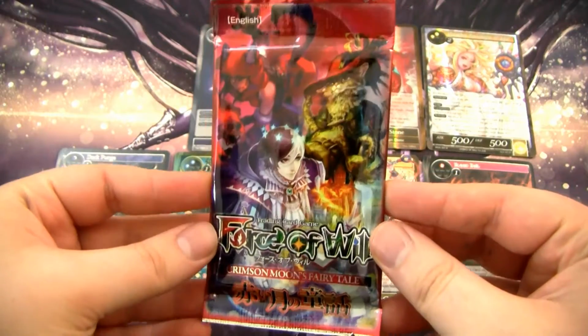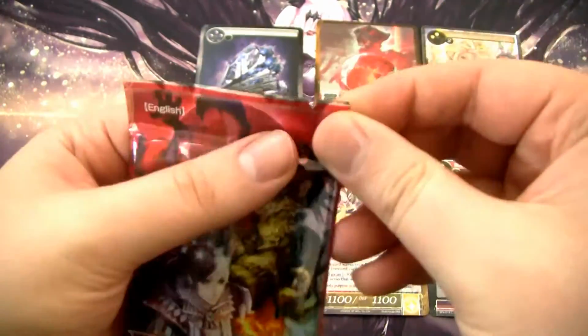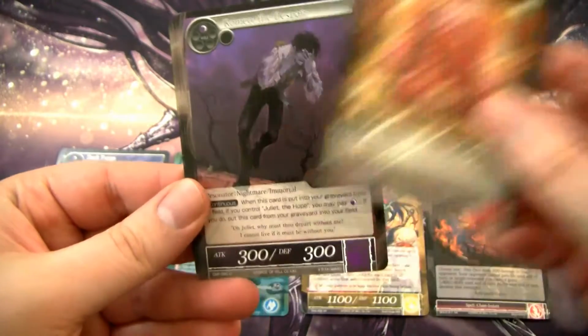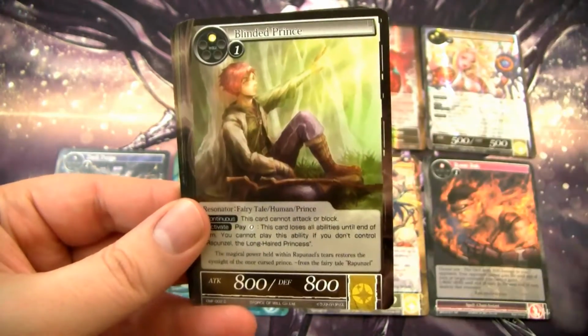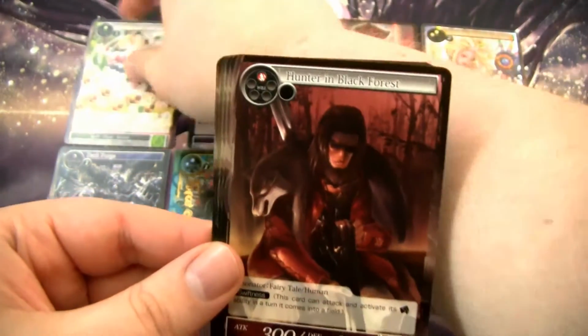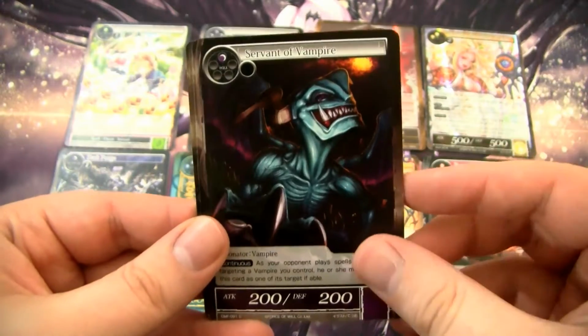Alright, so the final pack for today is the Crimson Moon's Fairytale. We haven't seen a dual stone in a while. Maybe we'll get one here. Starting it off with a Robe of the Fire Rat, Romeo. Wherefore art thou, Romeo. Absolute Cake Zone. I'm going to say that's the forerunner. We have the Hunter in Black Forest. Not a bad card, but I think Cake Zone is better.